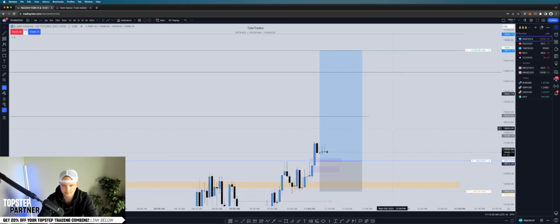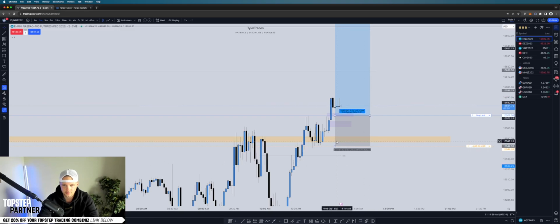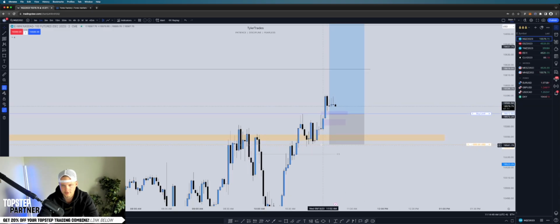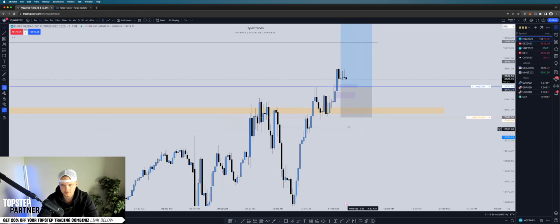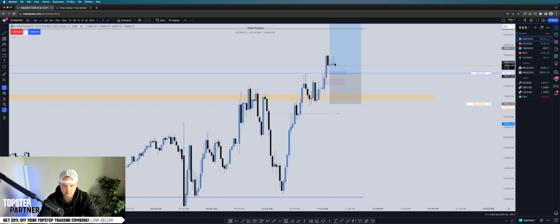But I guess to me the main thing that catches my eye initially was this structure. So I at least want this structure to hold, and if it doesn't hold, to me that's where we become invalid. I don't think we become invalid necessarily just if we get below this candle, even by a little bit. So that's my logic here. But we would become invalid if we break this structure and start heading lower. At that point, my eyes would shift to this BPR and just wait to see what that looked like after we got there.